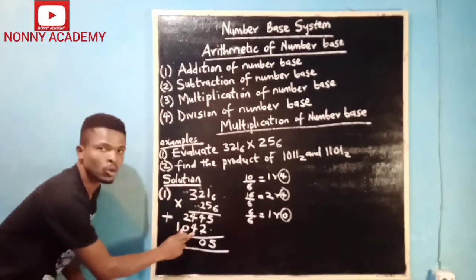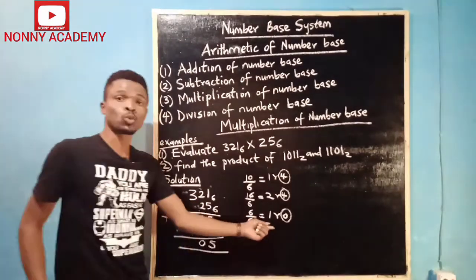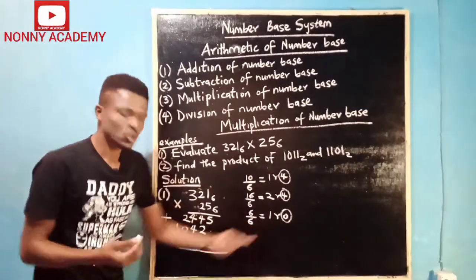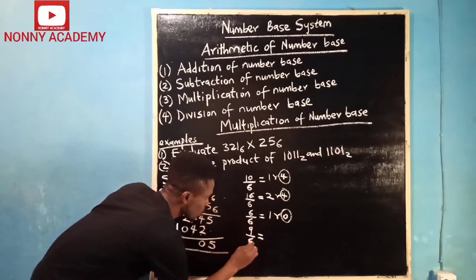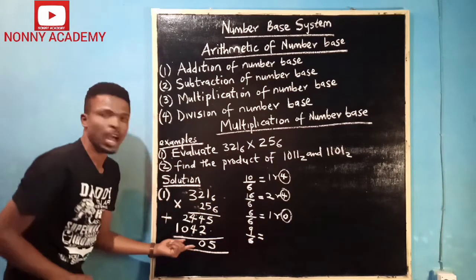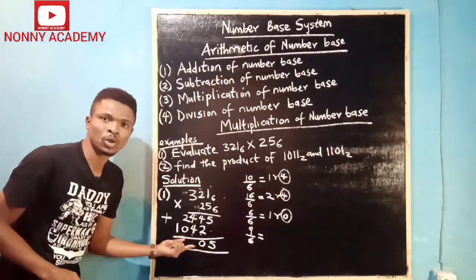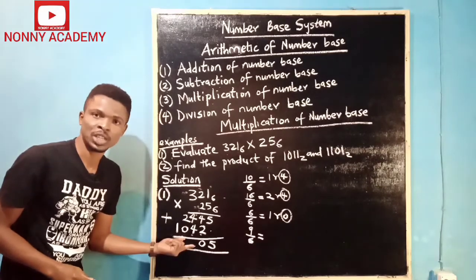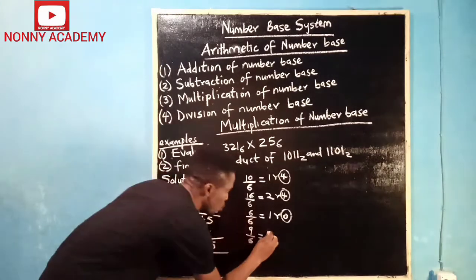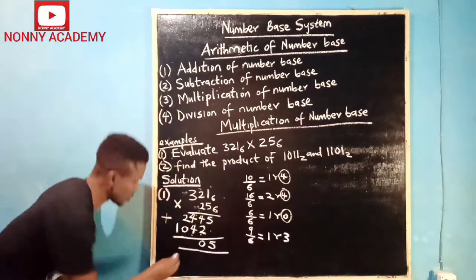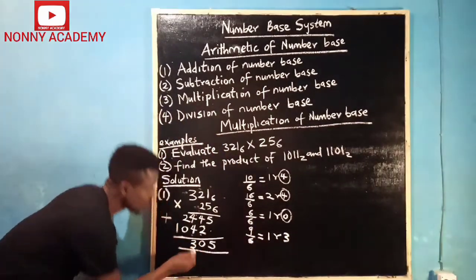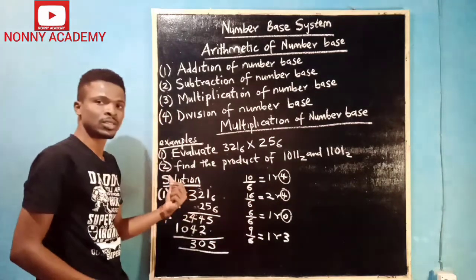4 plus 4, which is 8, plus that one, which is 9. So here we have 9 divided by 6. The reason I did not put down 9 is because 9 is greater than the base, which is 6. So 9 divided by 6 will give me 1 remainder 3. So I'll put the remainder, which is 3, here. And I will take 1 to the next digit.